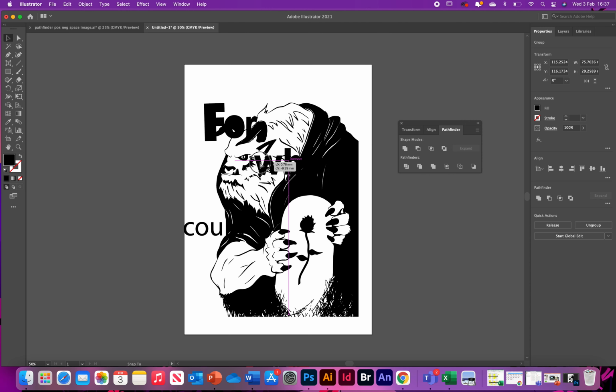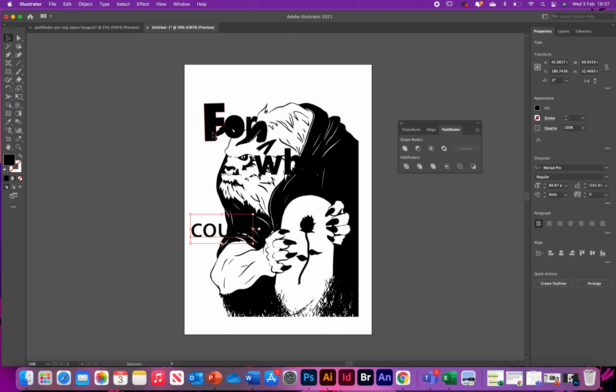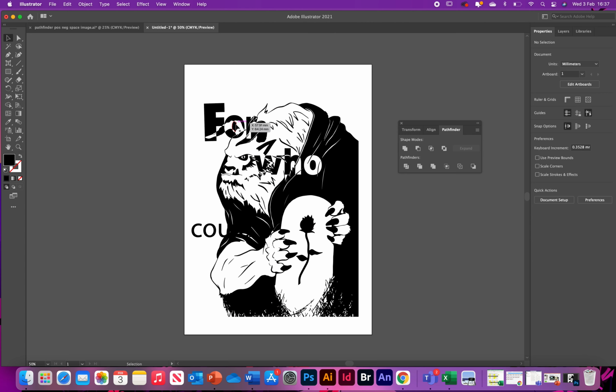I don't know. The idea is just have a bit of a play around, then select the whole lot again. Make sure you get it. It won't work with the "could" because I haven't vectorized it yet. It's still text, so it's not going to work. It will only work on text that you've created outlines for. So the "could" is just going to ignore that. But anyway, we select that and then let's try it again. Right, that looks a little bit better. Quite like this bit up here, that looks quite good. The "who" looks a lot better.